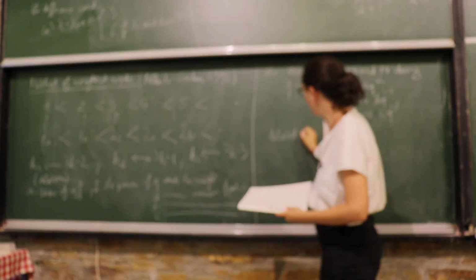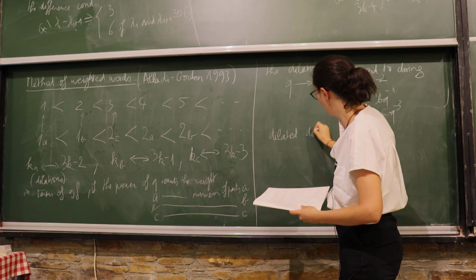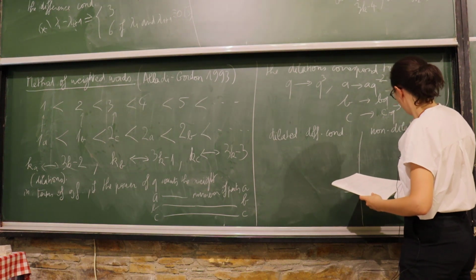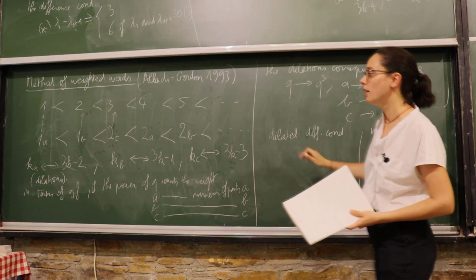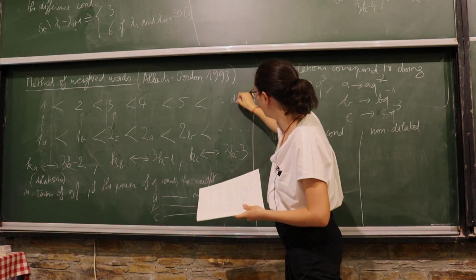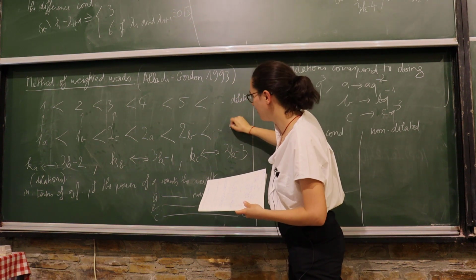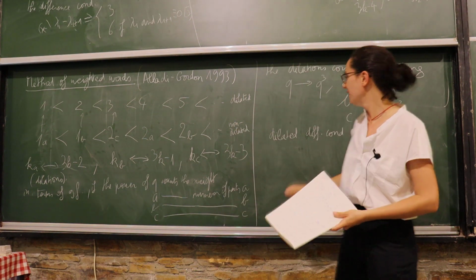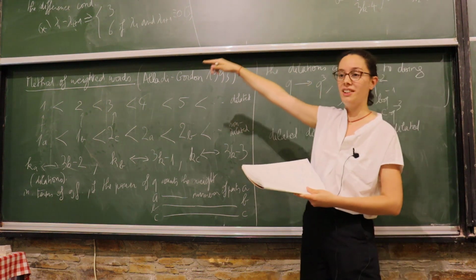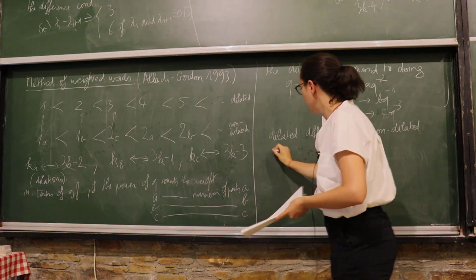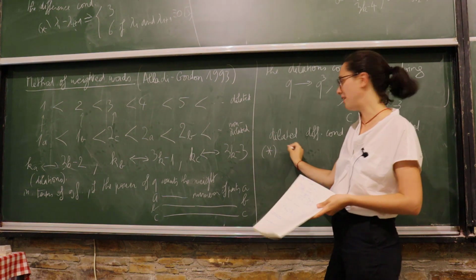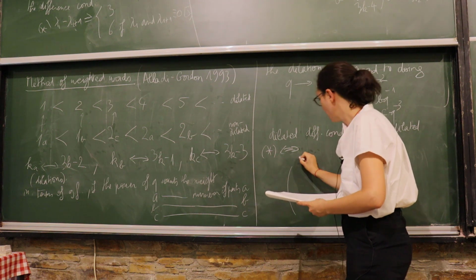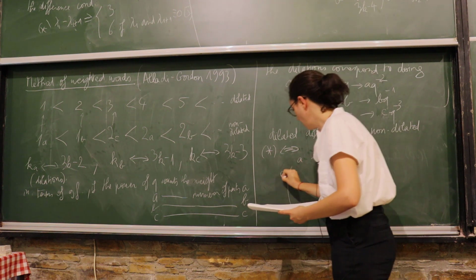So, okay, dilated difference conditions and non-dilated. Okay, so maybe here also I write. So this is dilated, and this is non-dilated, because I don't want you to get confused between those two things. Okay, so the dilated difference conditions is actually just what we saw here. So it's just star, but if I rewrite star as a matrix, we could write it like that. So A, B, C, A, B, C.